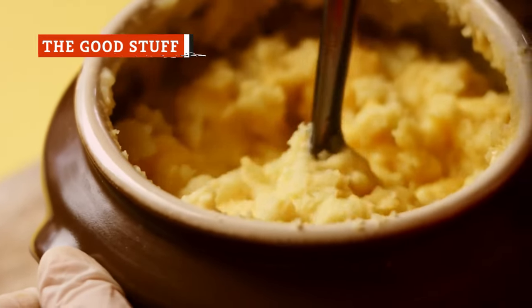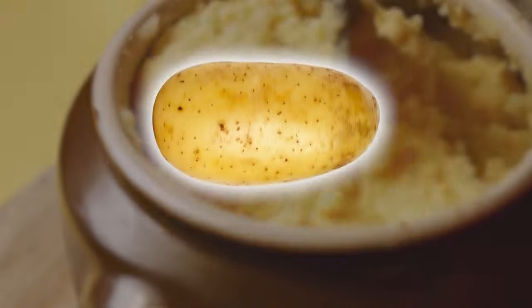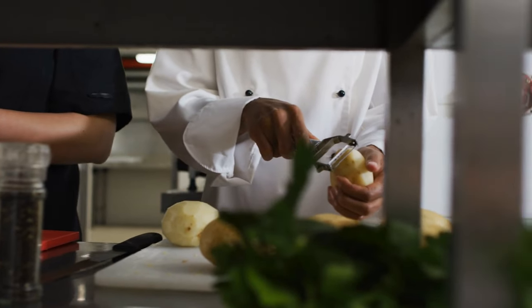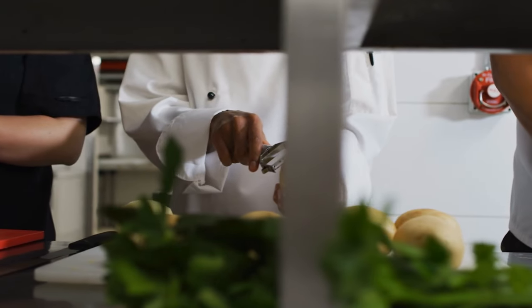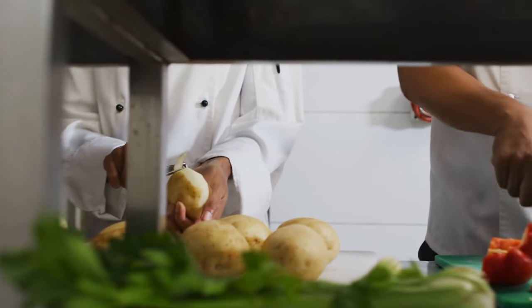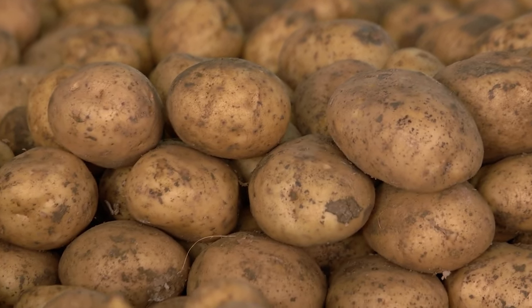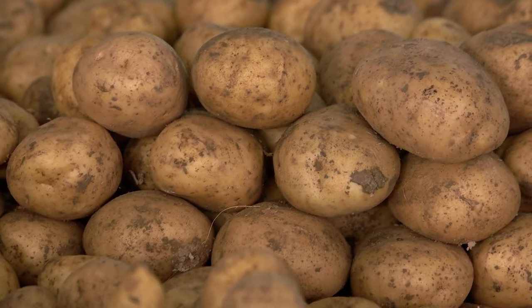You don't need to be a culinary genius to know that the main ingredient in mashed potatoes is, well, potatoes. And one of the things that make mashed potatoes taste better at a restaurant is the fact that experienced chefs know which kinds are the best to use. Certain potatoes are known for being particularly delicious when cooked and mashed, while some have other uses.